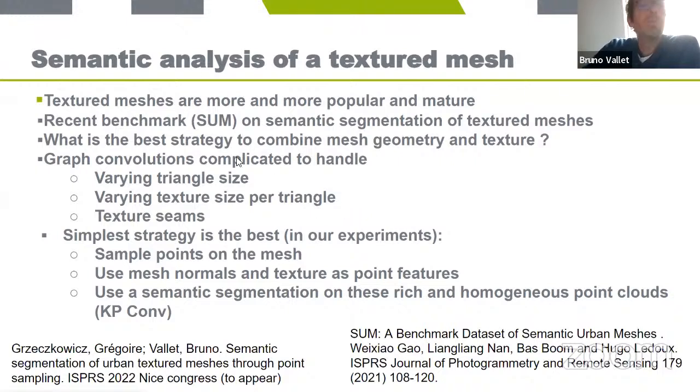And it appears that there is a recent benchmark called SUM, and I thank the authors of this benchmark because the data is really interesting, where they did a semantic annotation of textured meshes on the city of Helsinki. And so we ask, what is the best strategy to address this issue of semantizing a textured mesh?